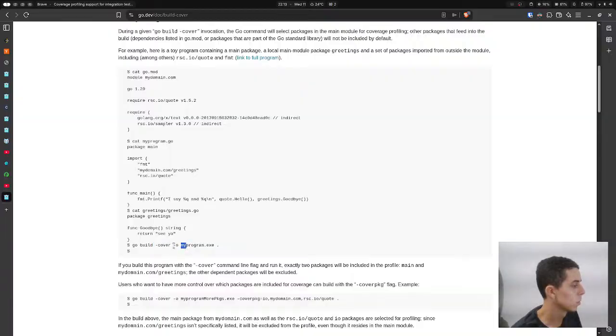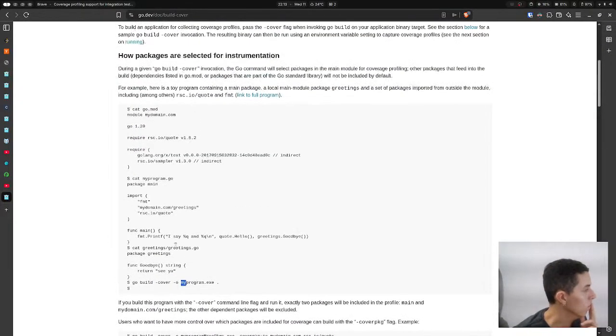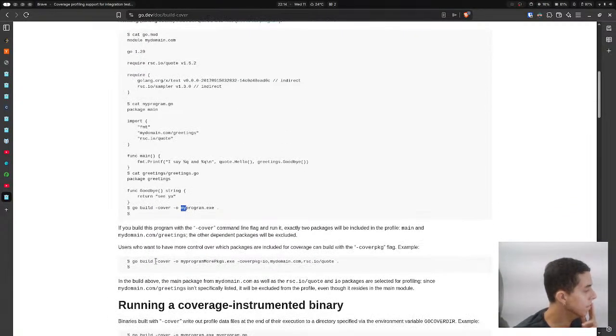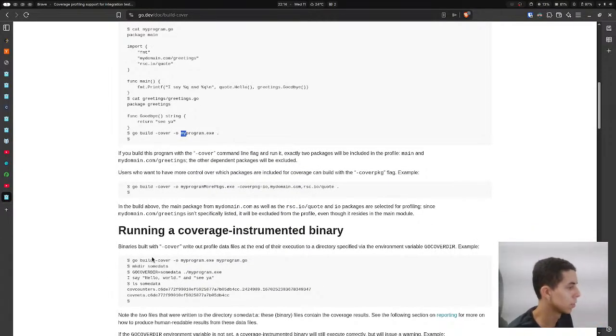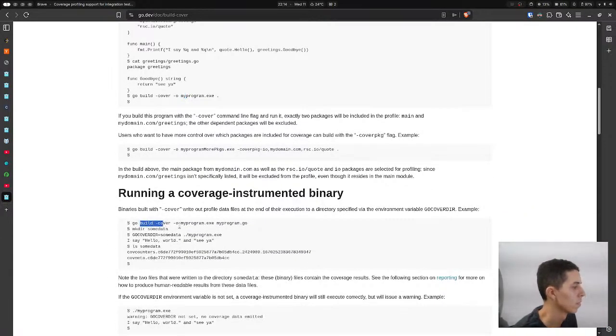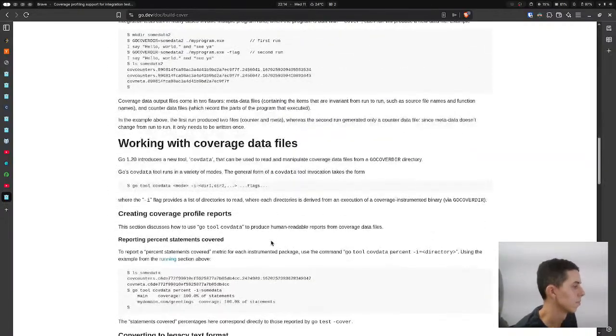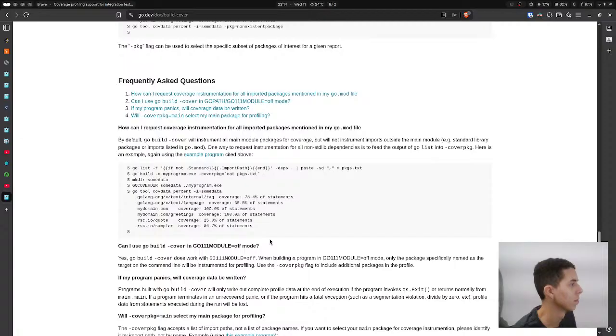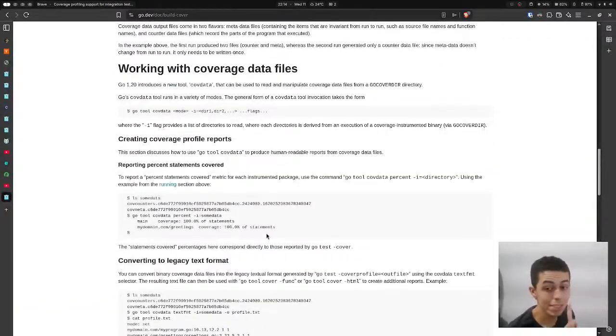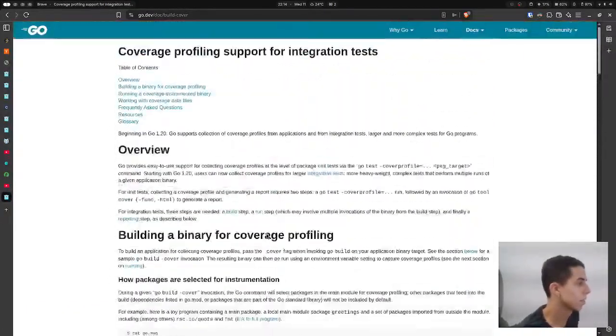Go build cover, okay, cover package in my domain, running cover on my binary. Okay, let's see if we can just get the coverage of the unit test.